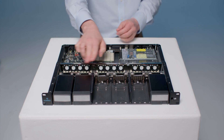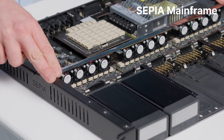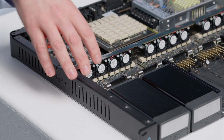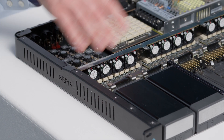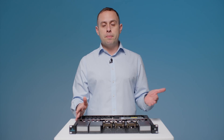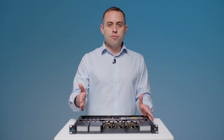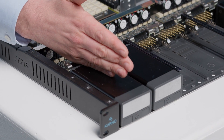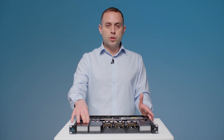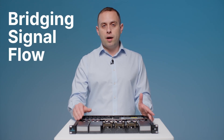From there it goes into what we call the Sepia mainframe. These are a bunch of generic analog stages — they're completely atonal but they provide supporting infrastructure that modules can use to reduce the amount of things that have to go inside the module. After it's gone through the mainframe it can then enter into the cross point, which can route that signal from there to absolutely anywhere else — and with Sepia Patch it can go to any other Sepia frame as well. After entering this stage it then re-enters the module and goes into a second module stage, which is what we call the Sepia bridging signal flow and is part of our unique design.